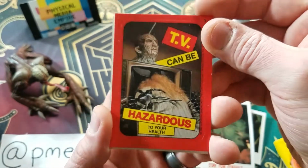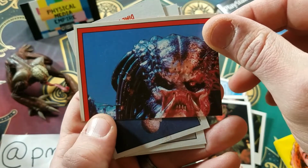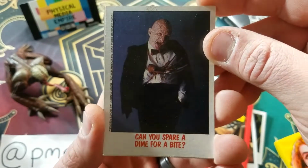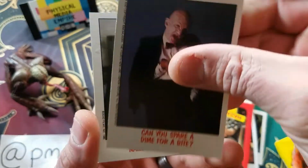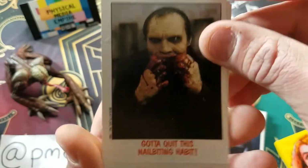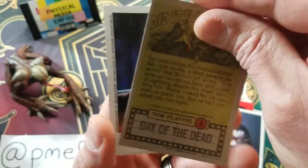And Nightmare on Elm Street 3, classic Freddy kill right there. Into the TV. Okay, and this forms a picture on the back, so it looks like we got Predator going on. You kind of piece them all together. And there's Freddy, I believe from Nightmare 5, which, I said, 4 and 5 I'm not a big fan of. 3 in the suit? Huh. I don't remember that. I do remember 5 though, something like that, where he was wearing a chef suit or something to that effect. And there's Bub from Day of the Dead, one of the best zombies ever.